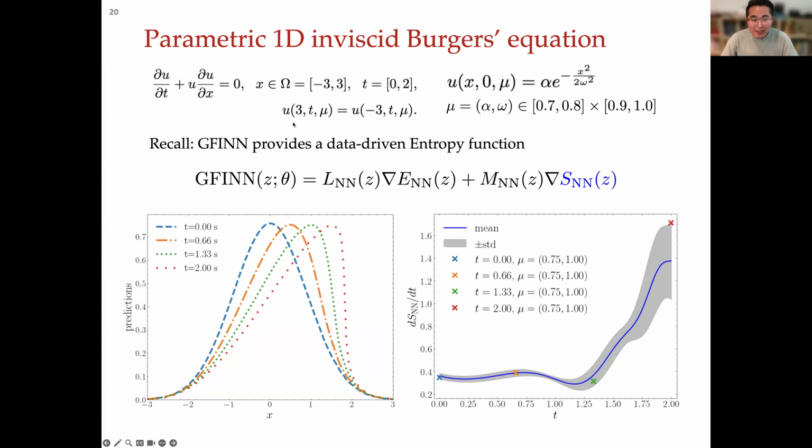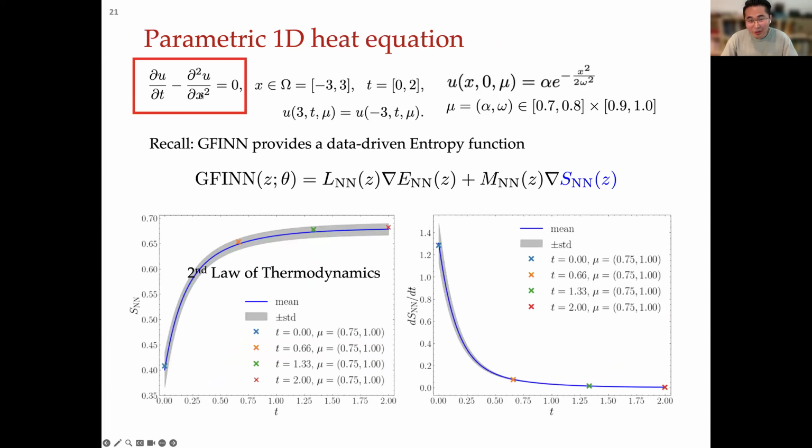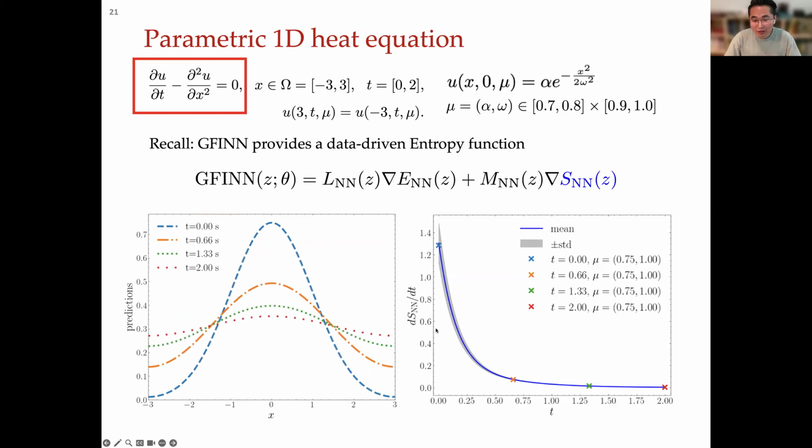Without touching anything, we changed the dynamics to the heat equation. When you change the dynamics to the heat equation, everything diffuses out, so as time progresses, nothing interesting happens in the full state. And if we draw the entropy production rate, the highest rate actually occurs at time t equals 0. And as time goes by, it comes down almost to 0, which matches how the heat equation behaves. So that is the part, George, I was talking about. This might have some connection to why thermodynamics in the latent space.